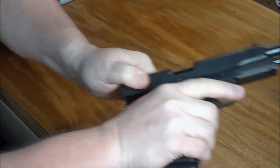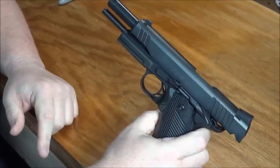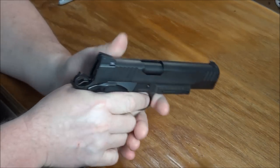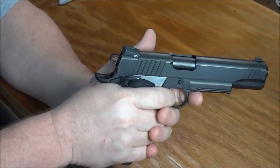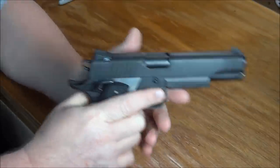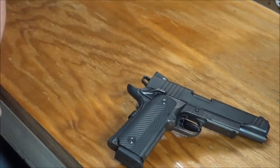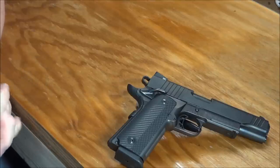The night sights come standard with this gun — a big plus. It also has a skeletonized hammer and a full-size guide rod. It breaks down and cleans up just like any other 1911. And because it is a 1911, it has that very smooth 1911 trigger pull. You can't go wrong in any way as far as that goes. This is the Para USA Black Ops 1445 model 1911 handgun.